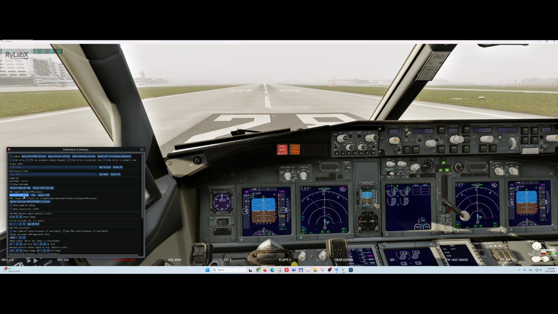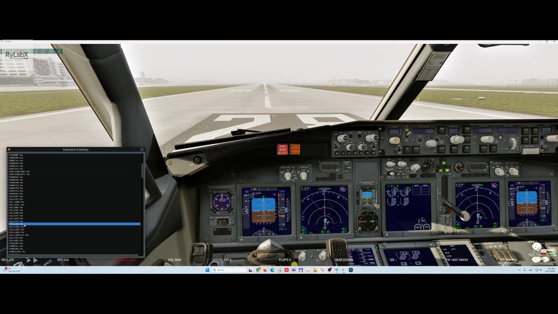Another way is with the FMS. If you have them in the normal place where the FMS files are located in X-Plane, the tool looks for the different FMS flight plans, and then you can click over here, and then you can go to the flight plan you are interested in.